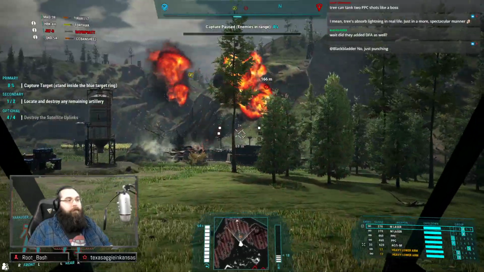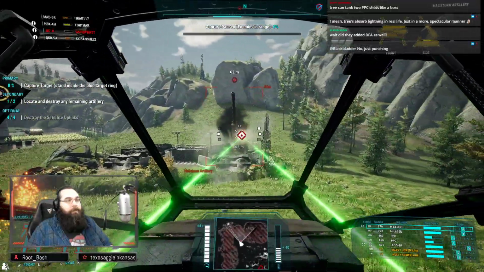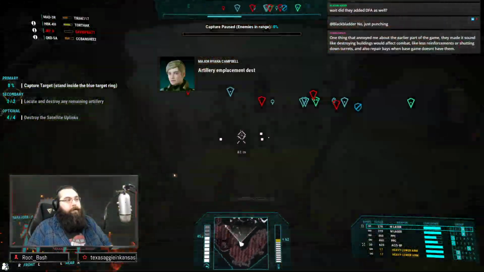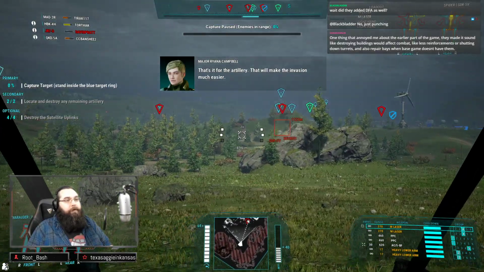Target destroyed. Target acquired. Shoot. I got one more cannon left. Artillery emplacement dead. Alright, artillery's destroyed. That's it for the artillery. Coming back to the main base. That will make the invasion much easier. Make sure we all meet up by the circle.